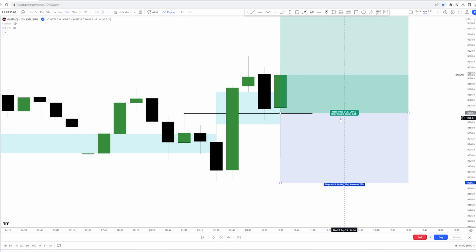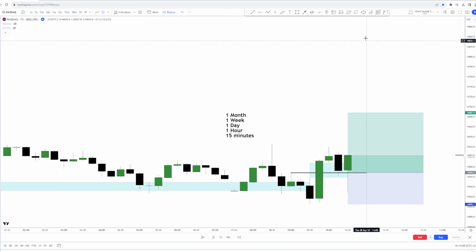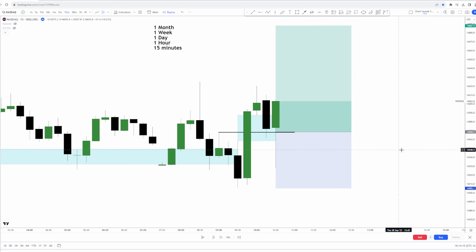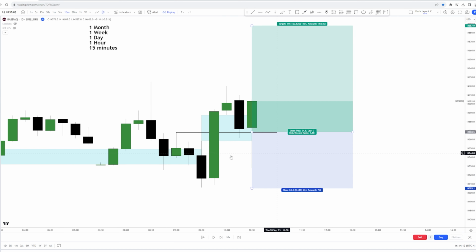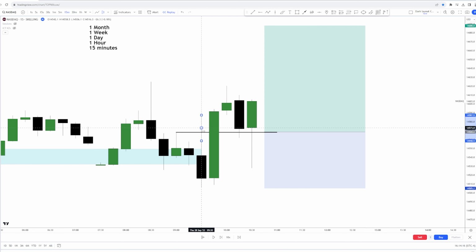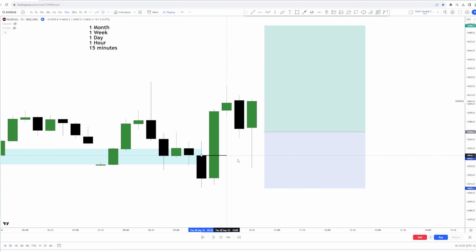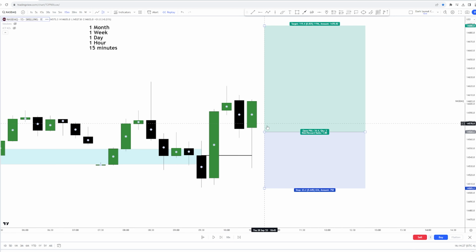I took this trade in the first live session that I did and I showed it live, and I said that we should target a daily zone that was all the way up there. Now, what else you can do instead of entering from the breaker block and from the FVG area, if you're very ambitious, you can say that I want to take my trades from the body of this order block.